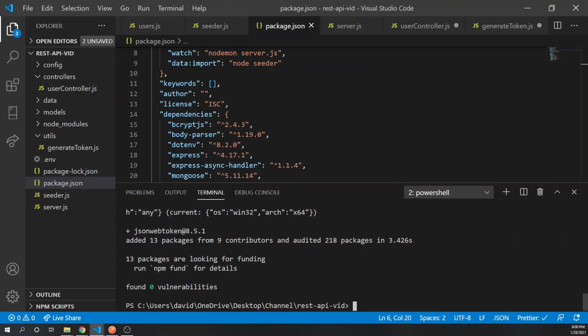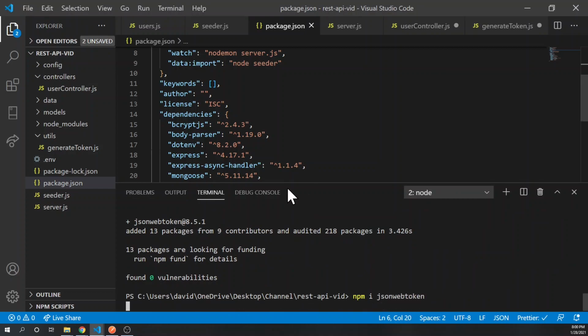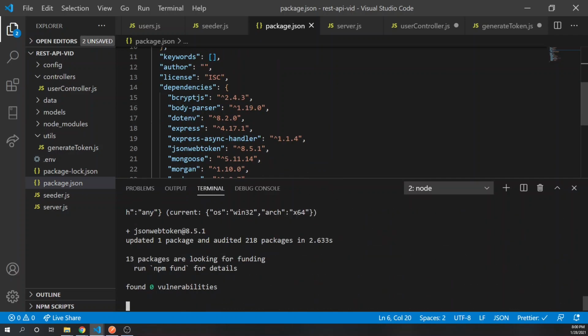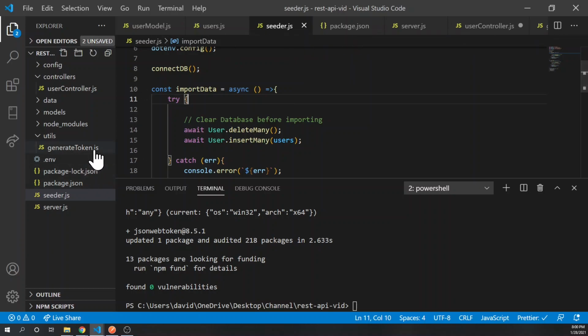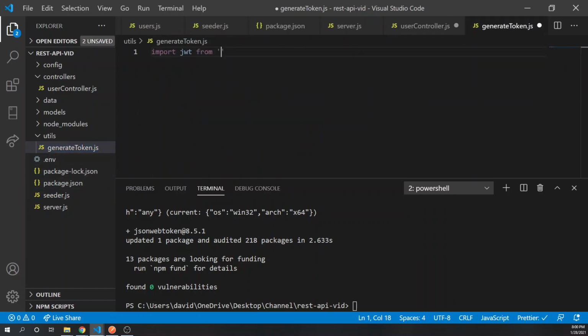Try that one more time. npm i jsonwebtoken. I might have misspelled it. Oh, here it is. Okay, I probably misspelled it. Let's go back to our generateToken, here we go. Grab it from jsonwebtoken. Boom.